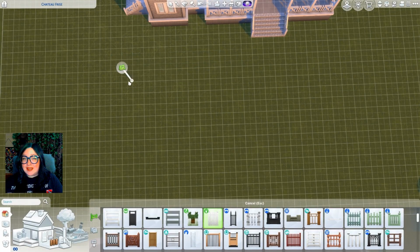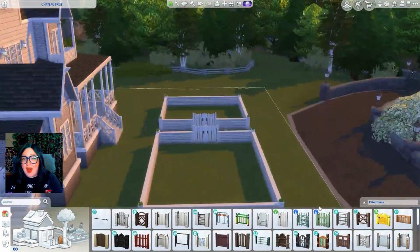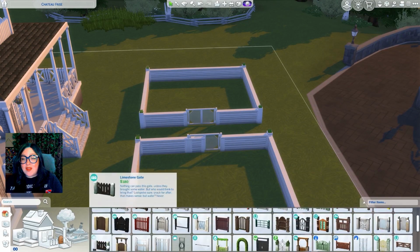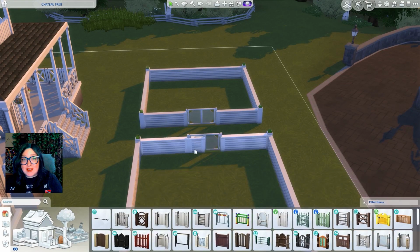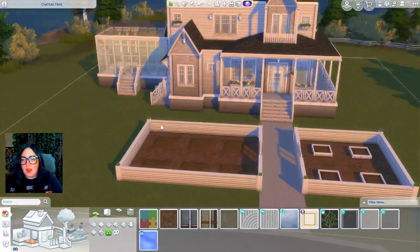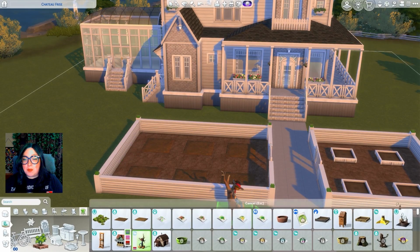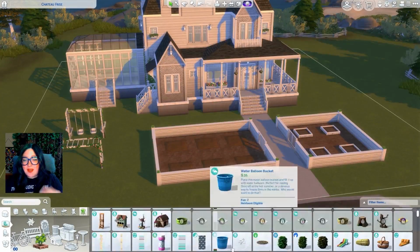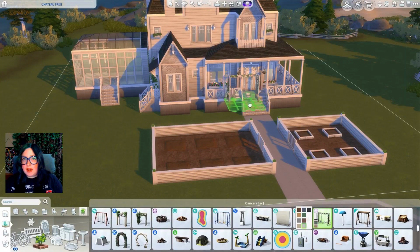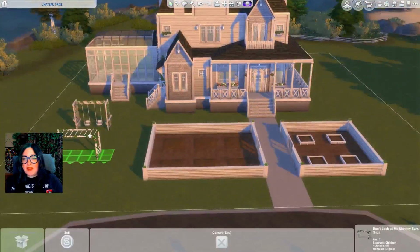Now we're going to get into some fun stuff. They have this little greenhouse for items that are out of season. And they have this beautiful big garden in the front. I changed this area up quite a bit, just trying to figure out what looks best, how I want this laid out, what makes perfect sense. And then, of course, this is a family home, so we're going to have a swing set and some monkey bars.